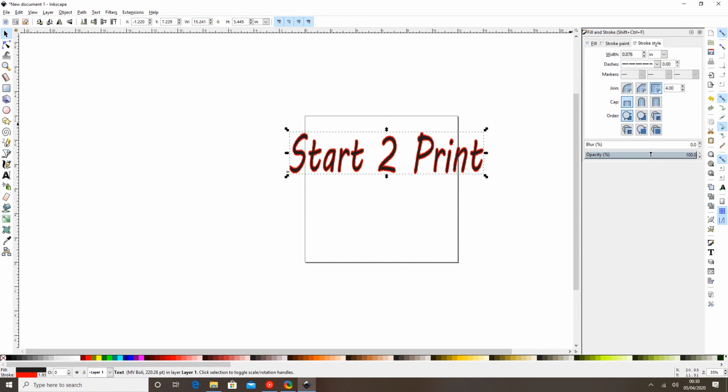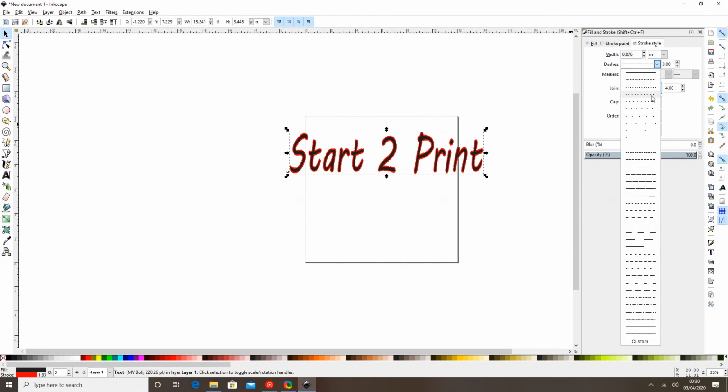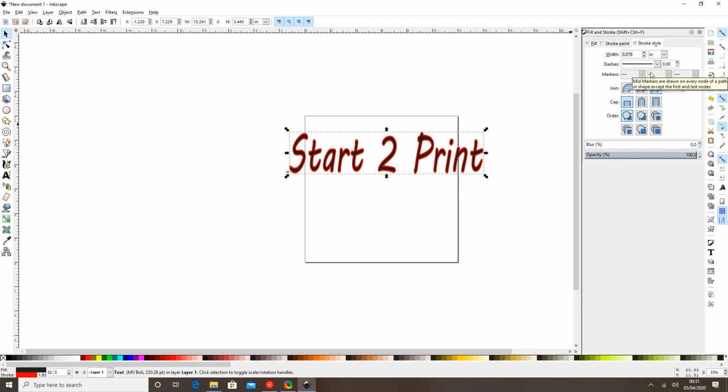This comes in handy for different projects. For the most part though, it's just a full one like that. So these little tools here come in handy when you're working with certain shapes. You can corner them differently. It's not so much use for text, but it's really good when you're working with shapes. So that's the basics of that.